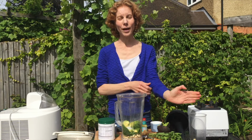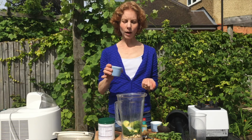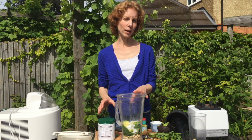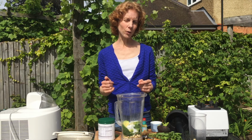Now we want a natural bit of sweetness. Now you could use a bit of stevia. I'm using some xylitol, which will just mean that the blood sugar won't be raised by this ice cream, and it will balance the blood sugar. It's a low glycemic natural sweetener.